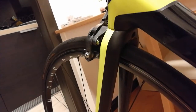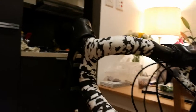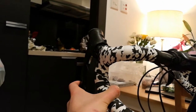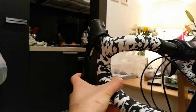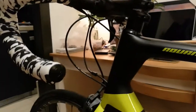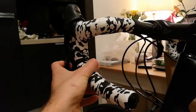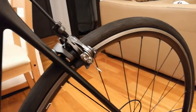But I like running my brakes quite far away from the wheel anyway, because if your lever's biting really close on the pull, without much pull, you're not getting a proper leverage ratio as they're designed with the lever and the caliper. So if the lever's not coming a fair way back, your brakes aren't going to be as powerful as they're designed to be because of the pull ratio. Anyway, that's digressing from the point.